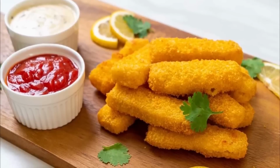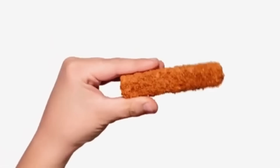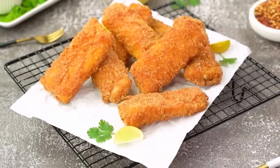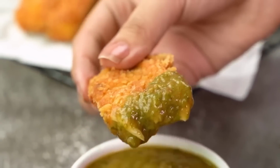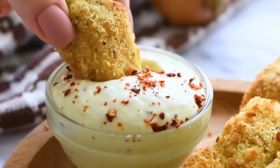The breading, often seasoned with spices and herbs, adds a savory flavor that complements the mild taste of the fish, making it a popular choice in school cafeterias. Fish sticks are typically served with tartar sauce or ketchup and a side of vegetables, providing a balanced meal with proteins, carbs, and vitamins. Their ease of preparation, including the ability to cook them from frozen, aligns well with the needs of large-scale meal production typical in schools.